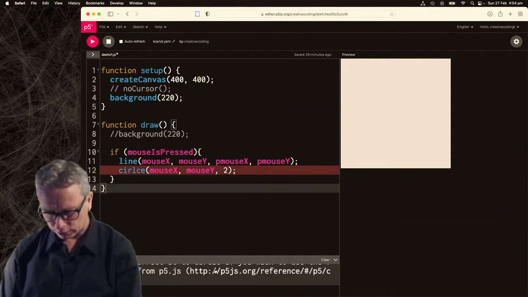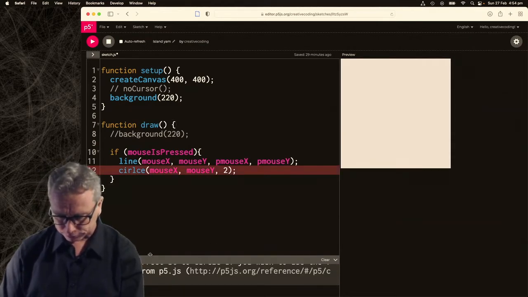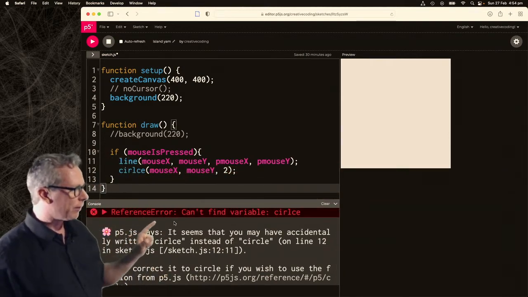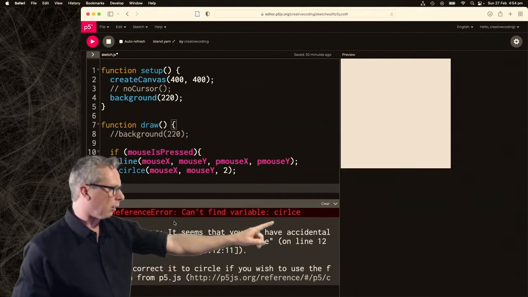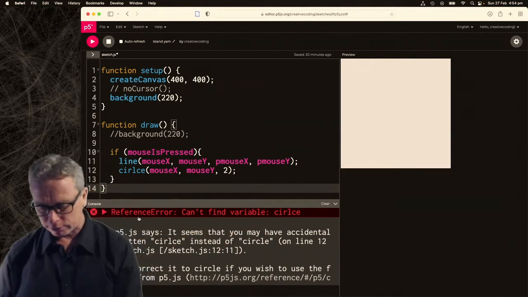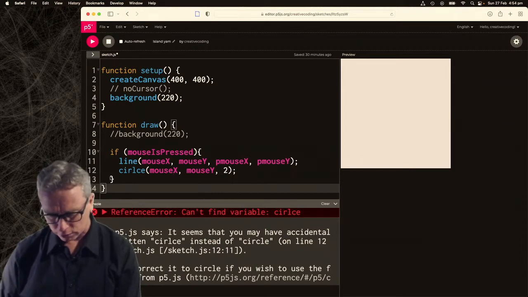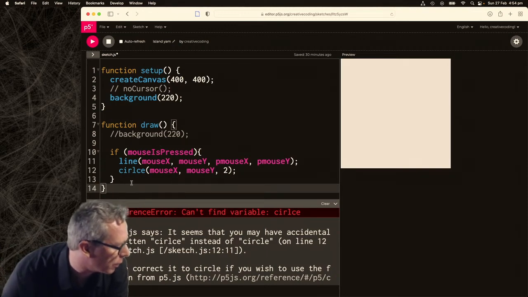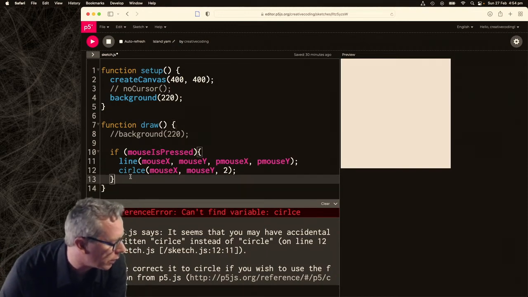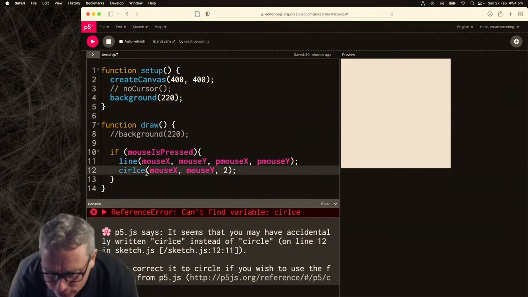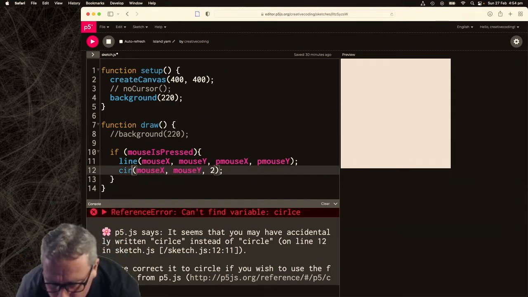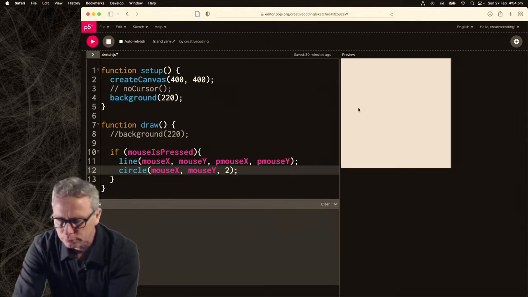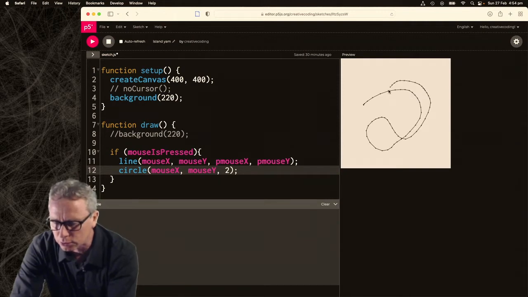Oops, what happened? I got an error, and the reason is, and this is actually very good, that I got an error in my first example. Reference error, can't find variable. I spelt it wrong. So that's actually really helpful, and it tells me what line it's on, line 12. So I can look here, it's number 12 behind my head, and you can see there I've spelt it wrong. And if you look closely, you'll also notice it's not quite the same shade of blue as the other one. So if I type circle, it comes bold. Better? So now you can see those little dots that we're joining up.